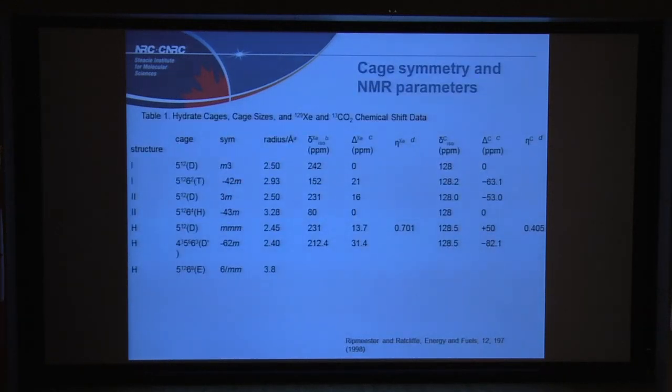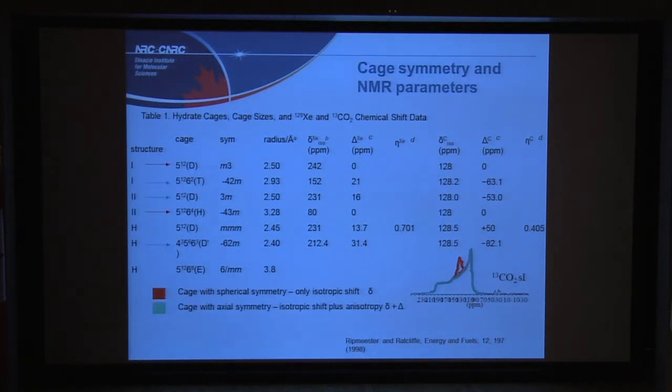It's just a summary. Don't worry about all the numbers, but what I'm showing you here is all the cages that we have come across in the three structures, their symmetries, their approximate sizes, and then a bunch of NMR parameters. To make it easier to follow, there are two spherical cages amongst these, the ones with the red arrows here, and for these you would see just a sharp single line, no features. And that means that we only have a chemical shift to look at. There's no anisotropy parameter, these are 0.